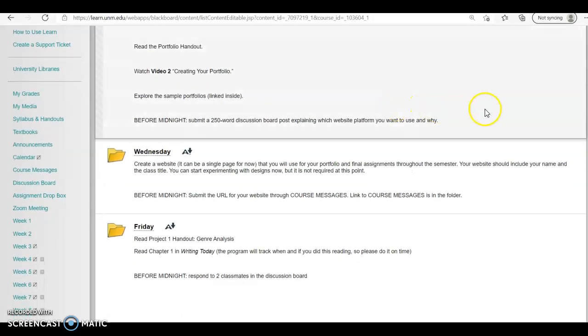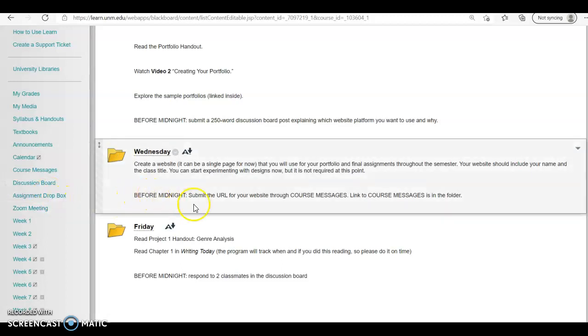Okay, so I was just describing what to do in terms of your website assignment for Wednesday. It literally can just be one page, include your name and the class title somewhere on that page. I would really encourage you, if you have the time, to start tinkering with the different ways that you can personalize the design for your website. But if you're busy, don't have time, literally make sure you find a way to get your name onto the page and make sure you get the class title onto the page.